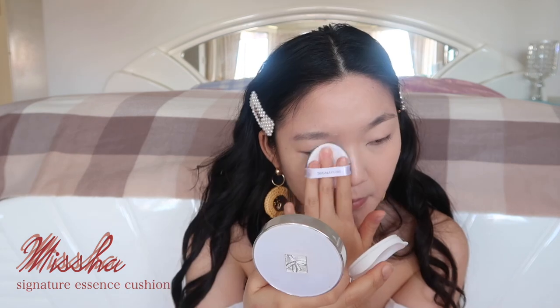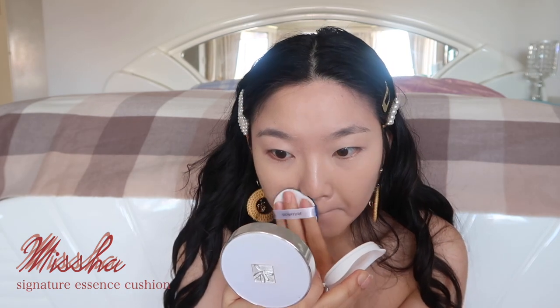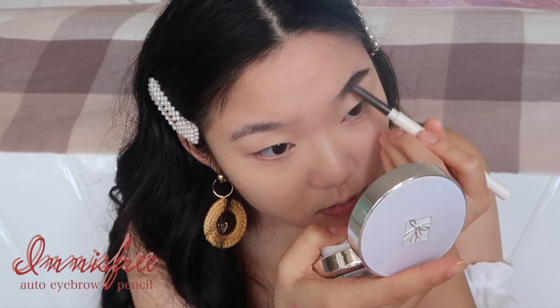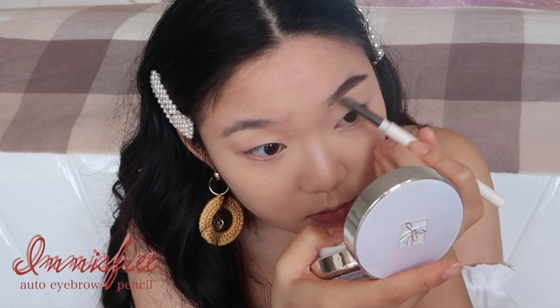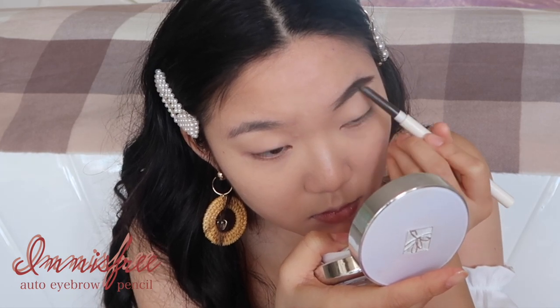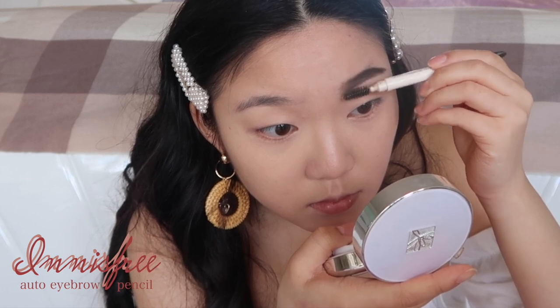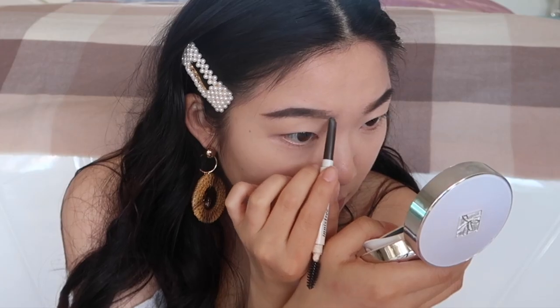For my base, I opted for the Misha Signature Essence Cushion because I wanted a nice dewy finish with a little added extra coverage. For this eye look, I did want a softer brow, so I went in with a brown crayon, but I ended up going a little heavy-handed with it, so I just had to buff out the edges just to soften it up a bit.